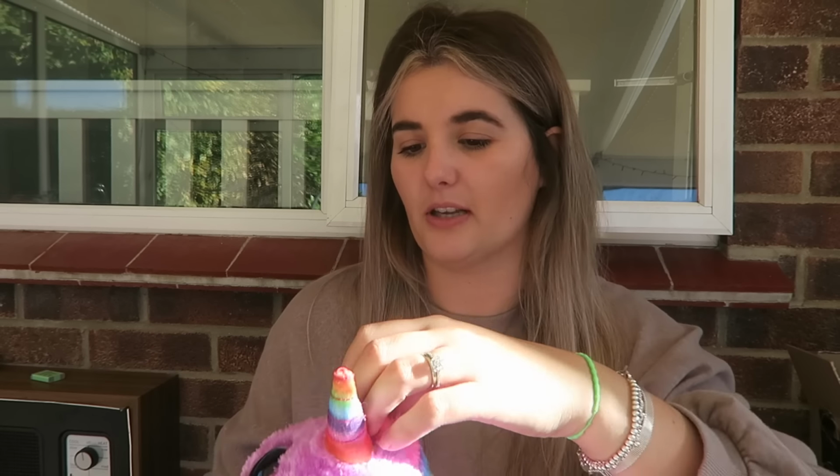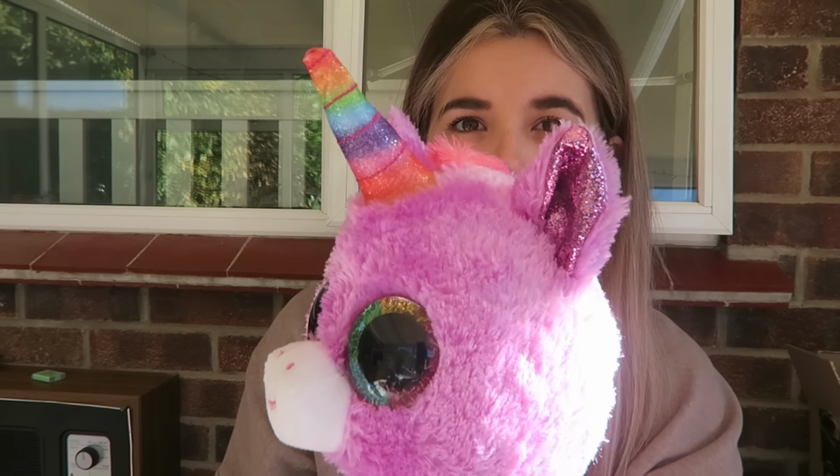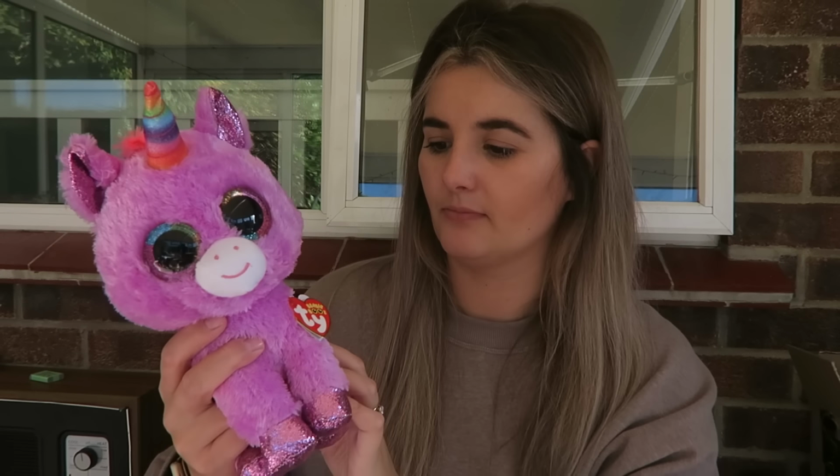The other unicorn thing. What 7-year-old is not going to love this? When I saw this in Home Bargains with Florence, thank God I saw it with Florence, not with P, because I couldn't have bought it in front of P. It's got a rainbow unicorn horn, rainbow eyes, rainbow mane, sparkly feet, and it's pinky purple. She's gonna absolutely lose her head when she unwraps this. She is going to lose her mind. I think, like I said, in Florence's, I think they're £7.99, £8.99. I would have paid probably up to £15, £16 for this, because this is P. And she's gonna absolutely love it.